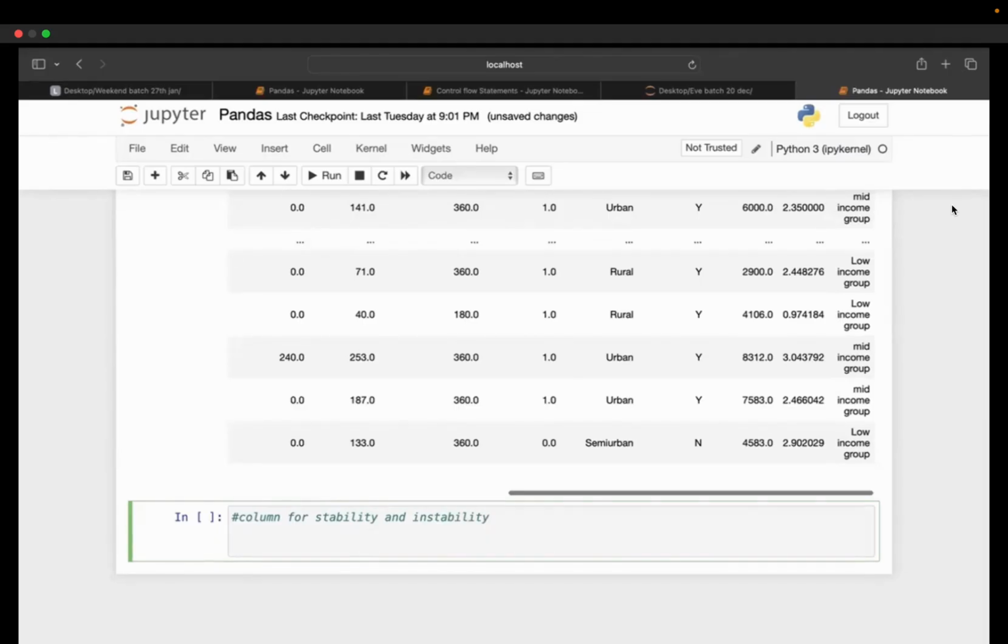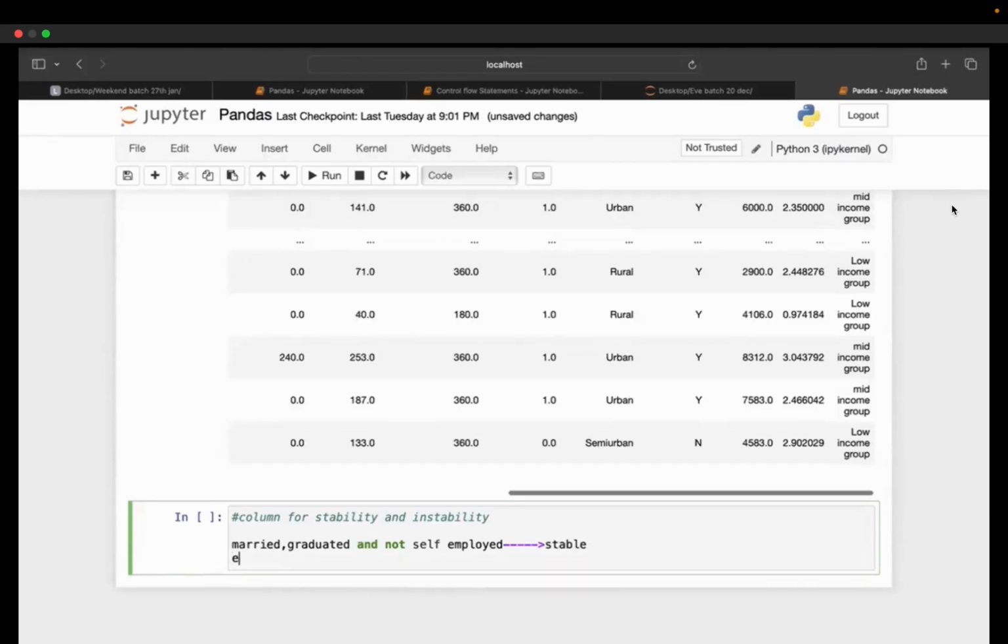It says that whenever somebody is married and education is graduate and not self-employed, we are going to call them stable, else unstable.